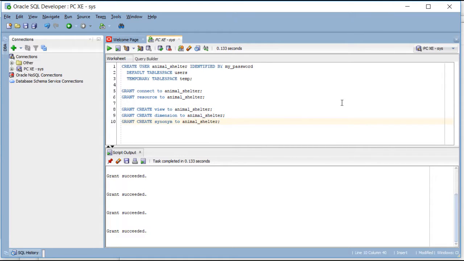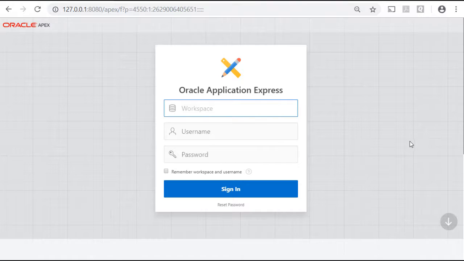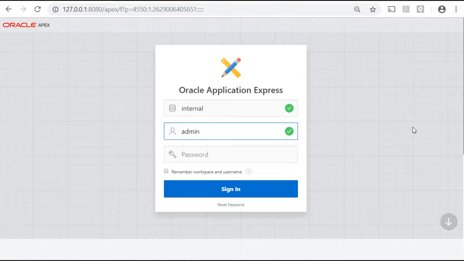But we're going to use this account in APEX and associate it with a workspace. So to connect to APEX, I will log in to internal, and I'm using internal only when I want to be the APEX administrator. So we used admin, which is the default name for the administrator when we did the install and upgrade.